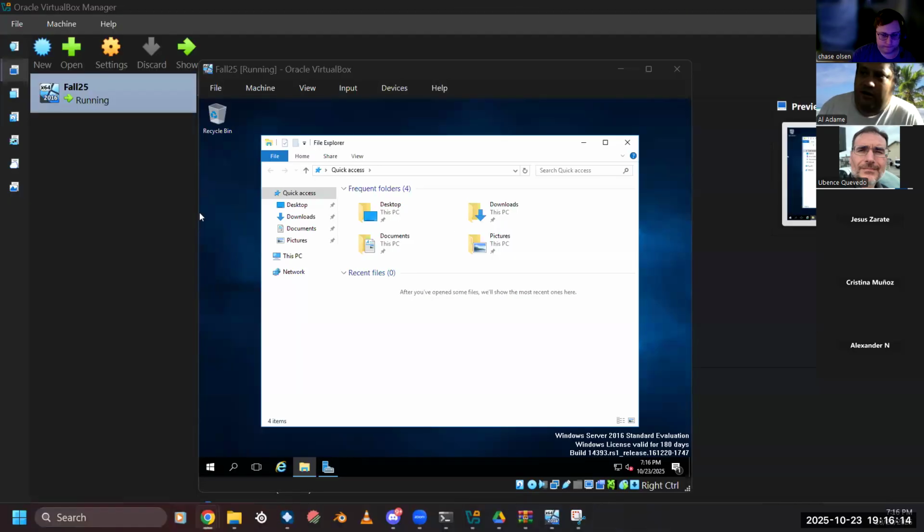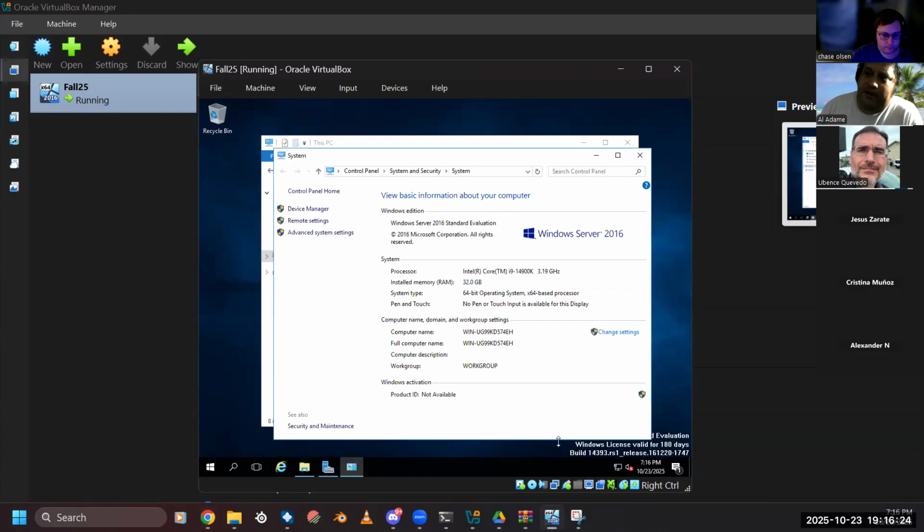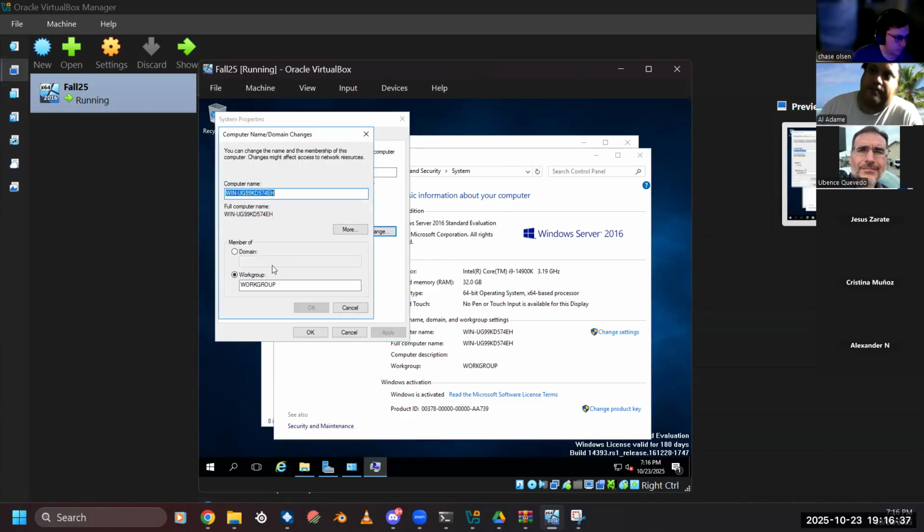So back to here. As I was saying, I want to change the name. I pulled up File Explorer, it comes up with this, looks like Windows. We click on This PC, and if I right click, go to Properties. In here, this is what I want to change. So take a screenshot of this before. I know this is the second part, should technically be three. Screenshot what the name was before. I'm going to hit change, and change again.